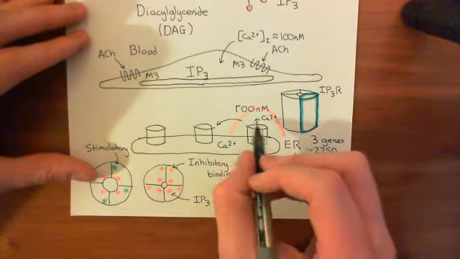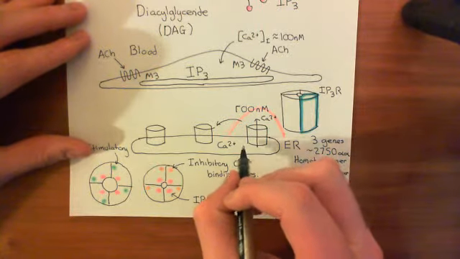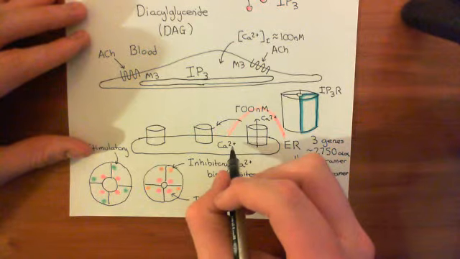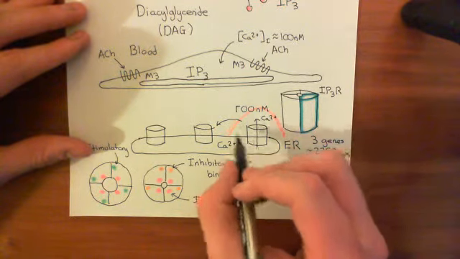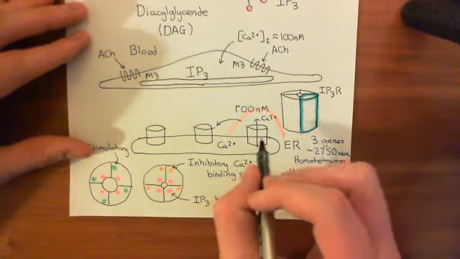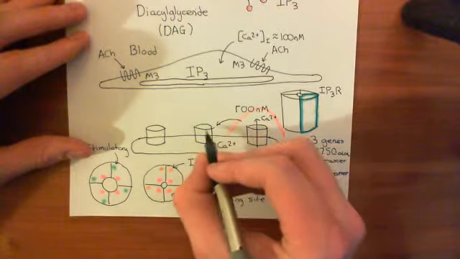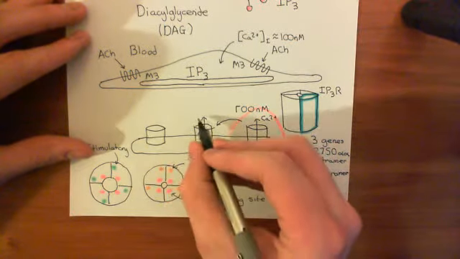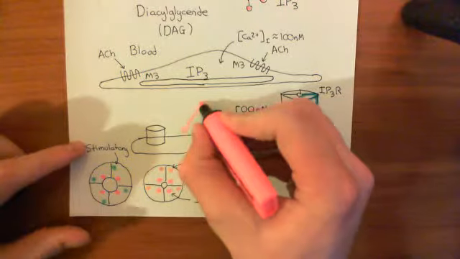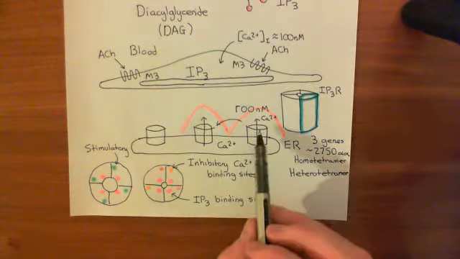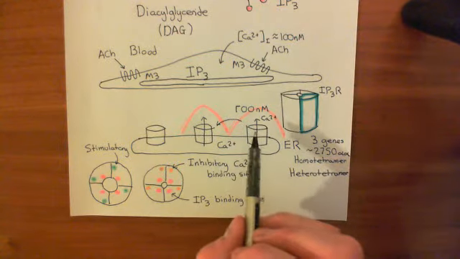Now all of those have got IP3 bound to them and are therefore in this primed state, just waiting to receive 4 calcium ions bound to them. Now that this calcium has gone up so much, they're going to get 4 calcium ions binding to them, and therefore they're going to open. So this one here is now going to open, and calcium is going to leave through it into the cytoplasm as well, so calcium goes up in the vicinity of this one. What has happened is this one opening has caused all of its neighbours to open.